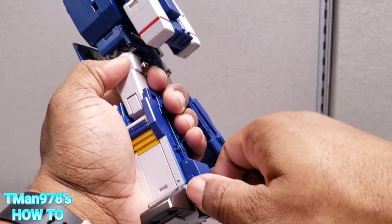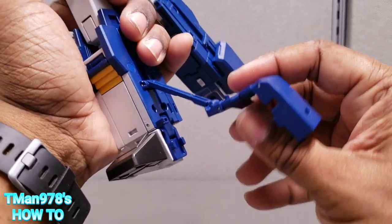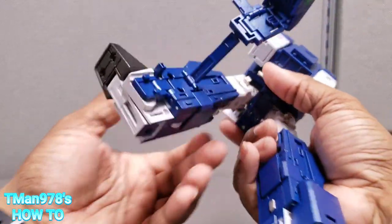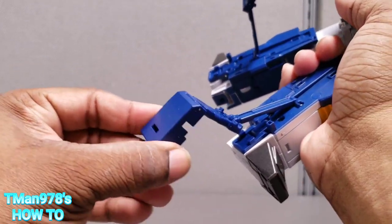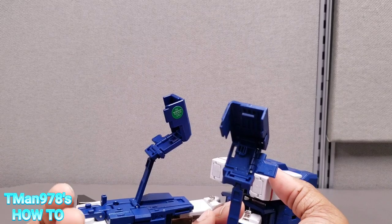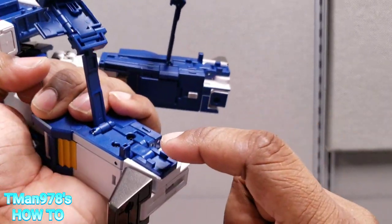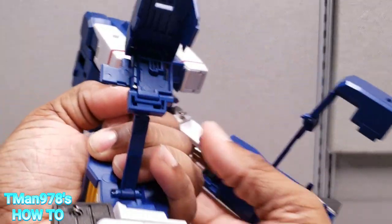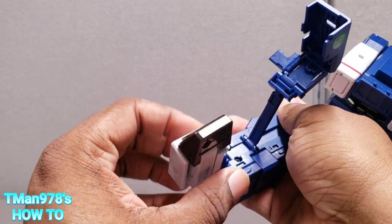Now down here on the legs, we can lift this up and out like that, and then out like this. This panel right here needs to come out. I'm gonna do that over here. Lift this up off of here, out, and then out again. This panel right here needs to come out. Now these panels may shut themselves, so don't worry about that. And the feet has this hinge right here. We need to separate that right here, lift that up. Make sure that you only bend this hinge right here. Bend that up, rotate that up like this.